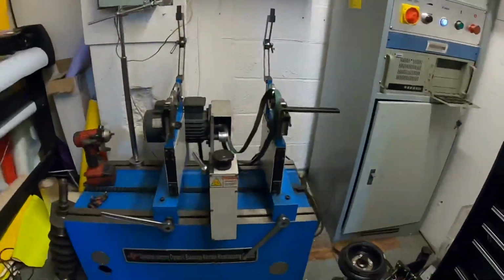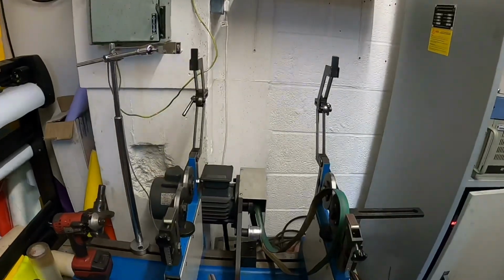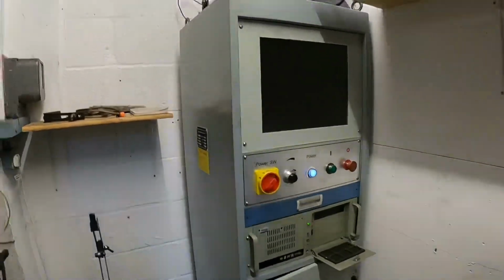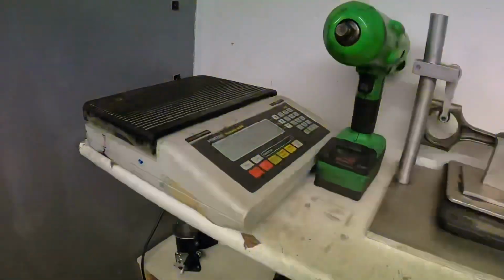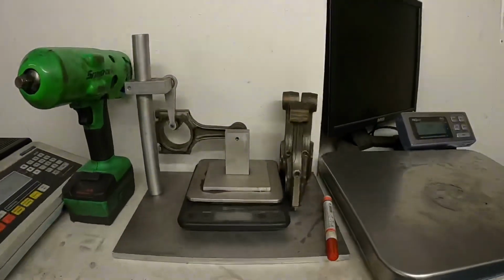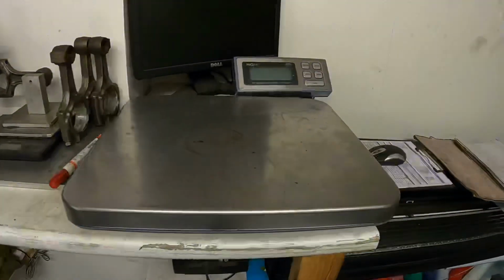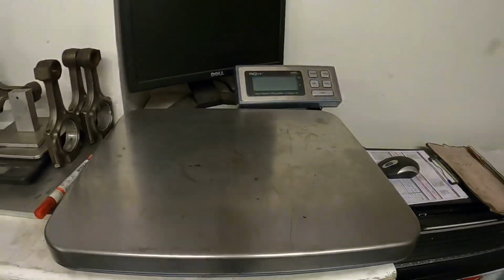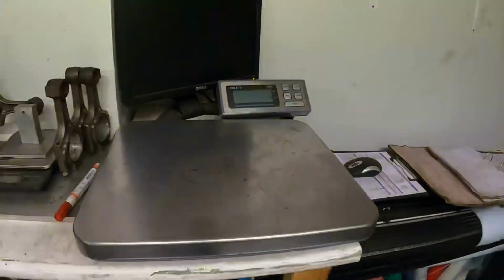This is a JP dynamic balancer for the crankshaft assemblies. It's belt driven. That's the computer for it. It's highly accurate. It's the digital scales for when we weigh the pistons. That's more scales for when we do end-to-end balancing on the conrods. Then big scales, we use them if we're measuring. We have to weigh the crankshafts for the balancer, so that's to get the weight of the crankshafts and the flywheel and things like that.